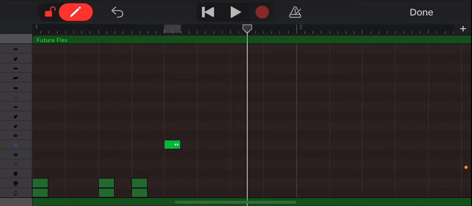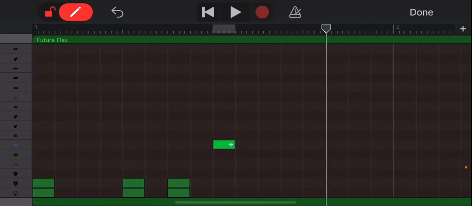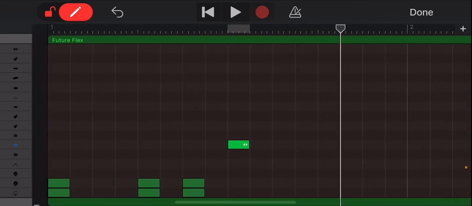Now when you have the MIDI notes on here, when you get synths and stuff, we'll get into it later, but you can extend and shorten them just by dragging them. I like to keep my drum MIDI hits, or triggers, when you zoom in, it's just the one little bar. And then it's a half bar once you start zooming out. But I usually edit it from this zoom level.